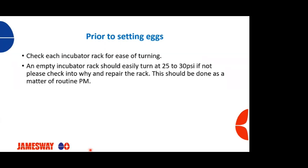And this should be done as a matter of regular routine, because I've been to hatcheries before, they're having turning issues, and the reason they're having turning issues is because it's a rack issue. Hoses are pinched, hoses are leaking, the turn actuators are leaking. There's usually a reason for it, or the rack is out of square because of mishandling. A lot of times they're being transported or moved around with pallet jacks, and sometimes that will alter the squareness of these racks. And if we've got any binding going on, that's going to bind up, and you're not going to get a good turn like you should, especially when it's heavy and loaded down with eggs.